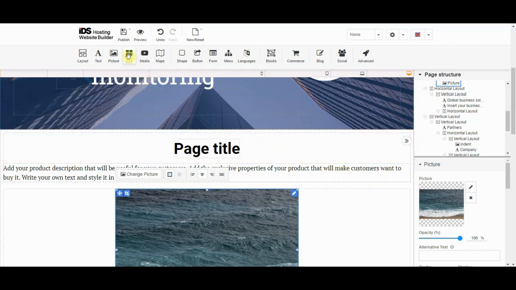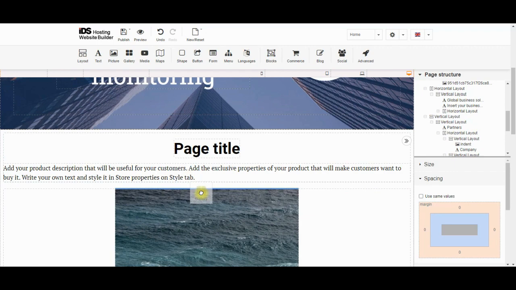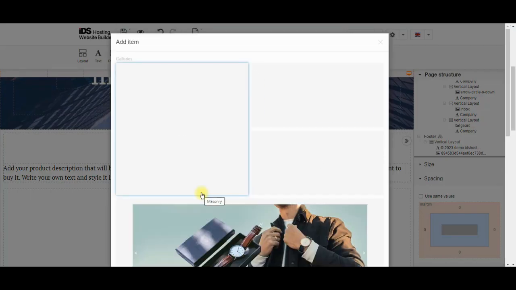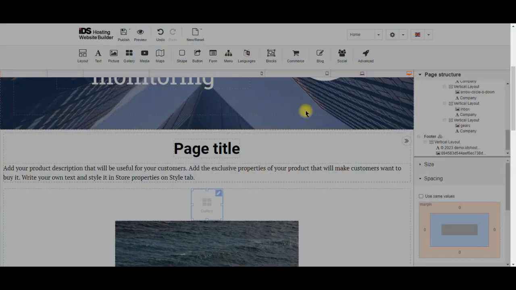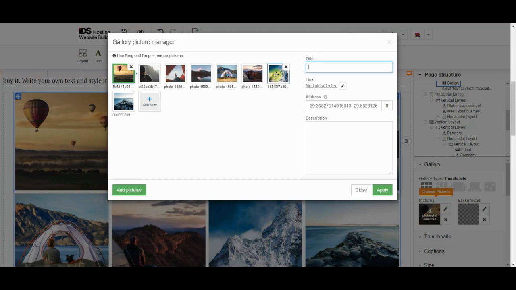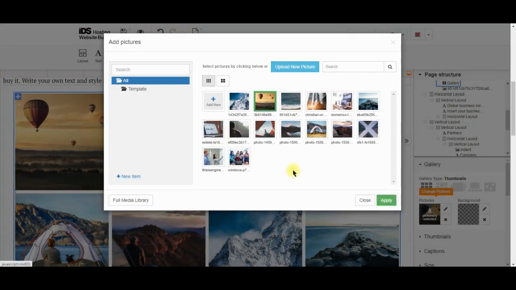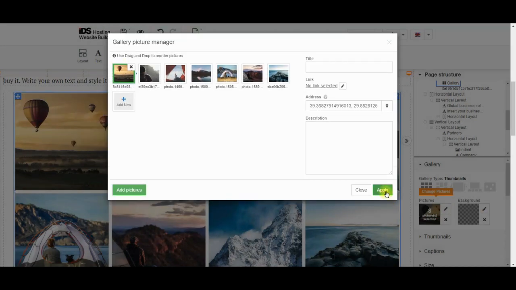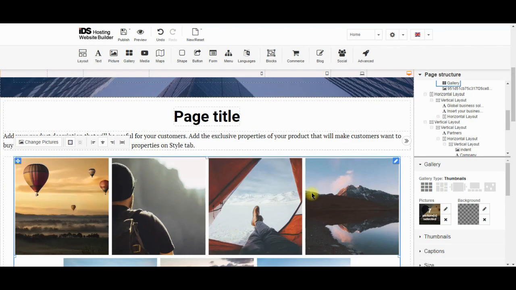It's the same for a gallery. If you want a gallery, drag it in. Type of gallery, select the gallery that you want, and there it is. The properties are on the right hand side. You can change the pictures as you want. There's some pictures. We say we don't want that, and we want to add a picture, bring it in, and whatever it is, we can apply it and bring it in. Now, that is obviously a picture gallery. That is a single picture.